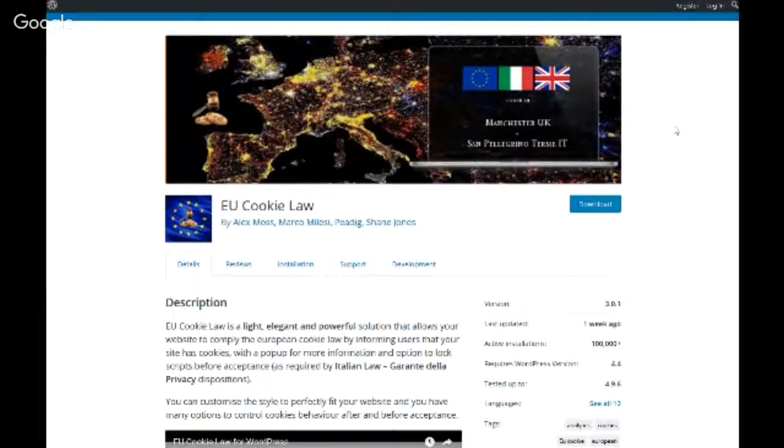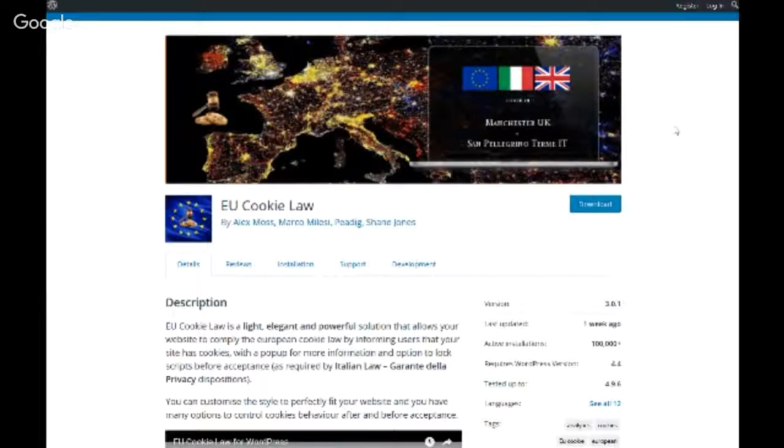All right. Well, the final one I've got here today is the EU Cookie Law. Now, I've used this plugin in the past, back when the EU passed their first law, the cookie law, which required a pop-up on your website for people to know that you were using cookies. But in particular, with the GDPR, they updated that to the point where if someone's visiting your website, they have to accept the cookies before they continue through. And what you're supposed to do is shut down all functionality that the cookies require until they accept the cookies. It's kind of a catch-22. They can't accept a cookie that they need to accept until they've accepted. See, it's really a mess.